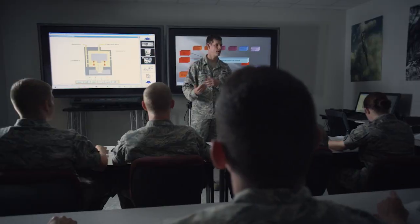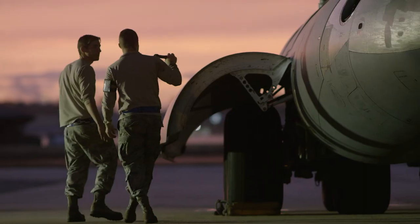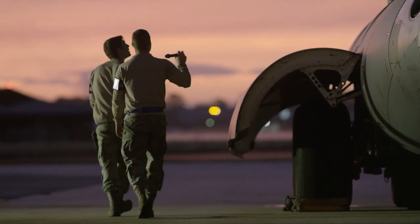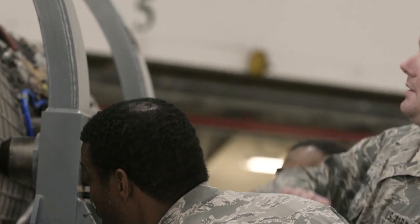When trainees first come through the pipeline, they'll get to the shop and they'll think that day one they're going to get to go out and work on the aircraft. But for the most part, they have to go through some initial training, they have to go through orientation, things of that nature. So it's usually a few weeks before they're actually out on the flight line doing the work. The biggest thing is that you're not going to be fixing aircraft right away. You need to learn the basics before you do the harder things.